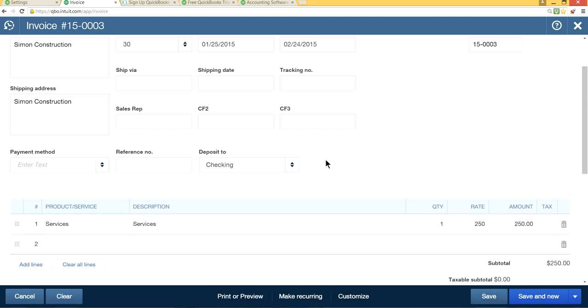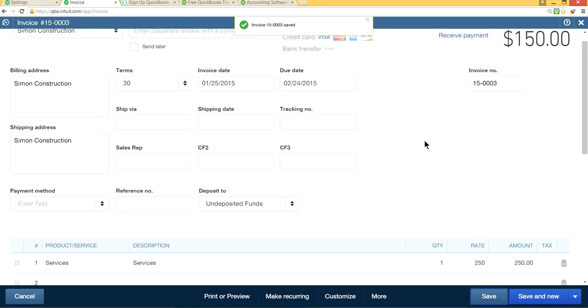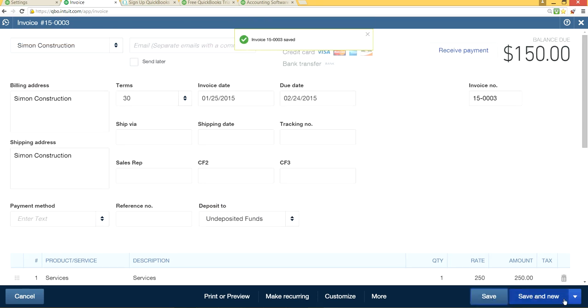So once you save it, just save this. You can save it to send the deposit directly to checking account, or if it's a batch deposit, then you can just select undeposited funds, save it, and save and close, or save and send.